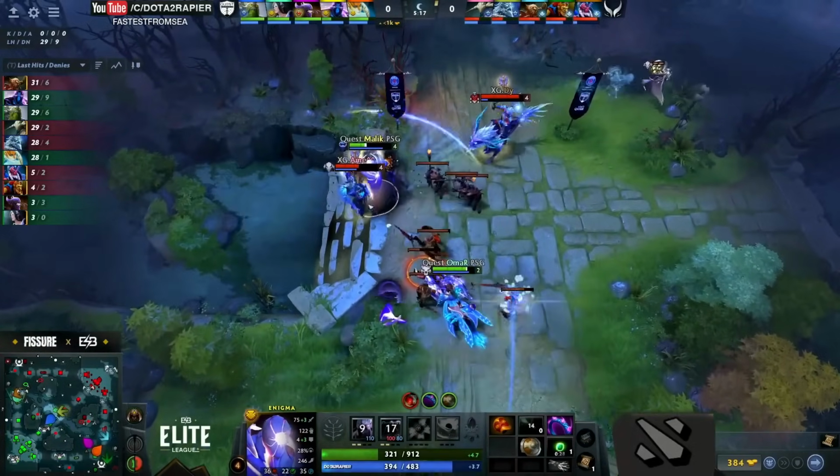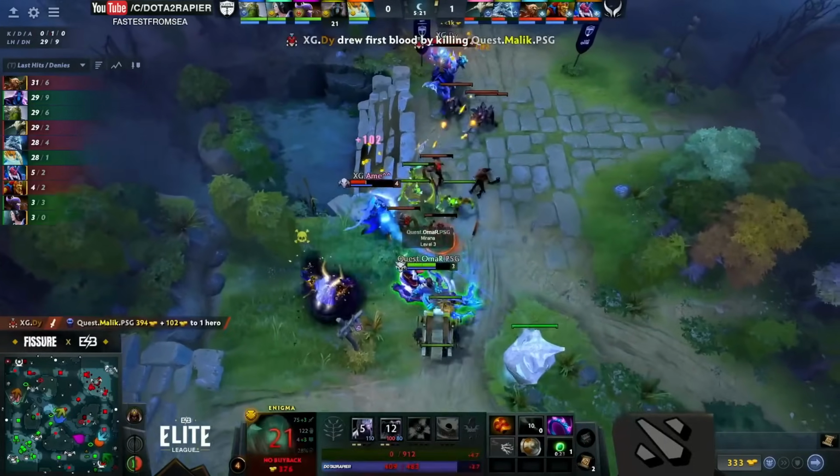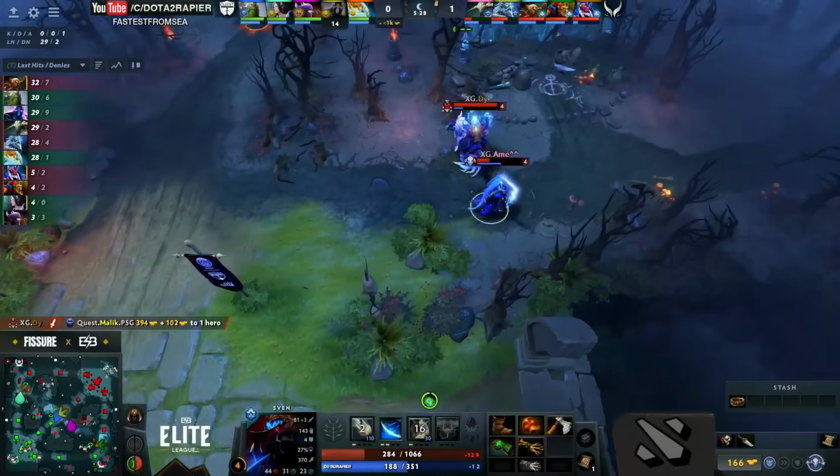While up at top, a glimpse on this Enigma. Arme right on top of Malik. There. Oh, the arrow. That's not enough to hold them back. DY will draw first blood. Would have loved to give it to Arme. Has to take it in the end.